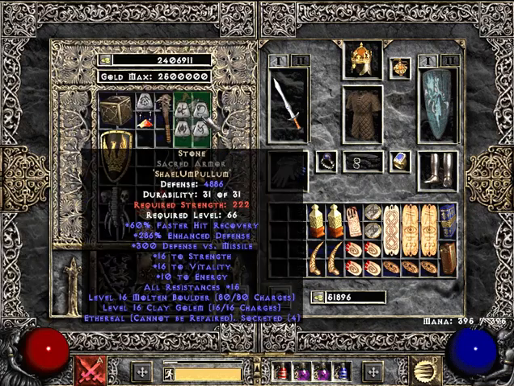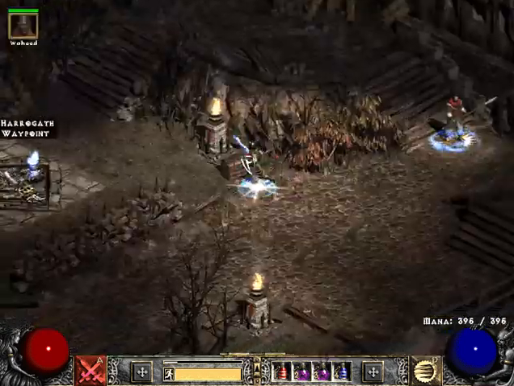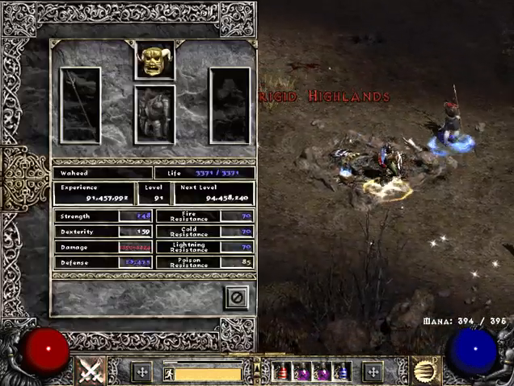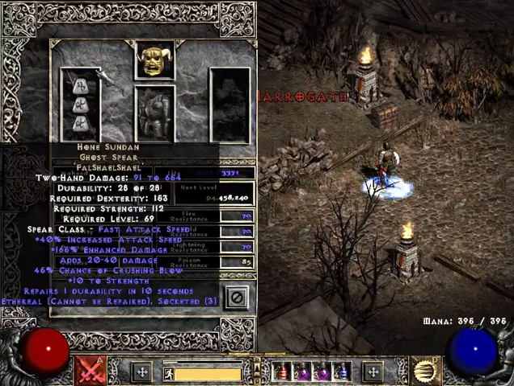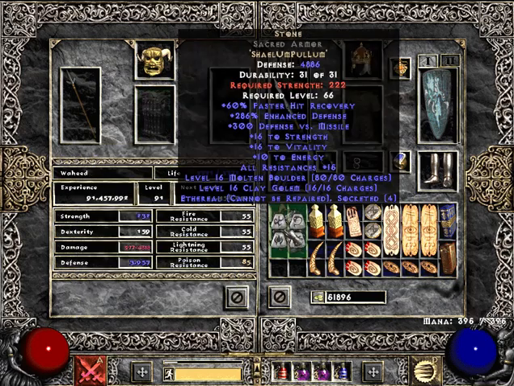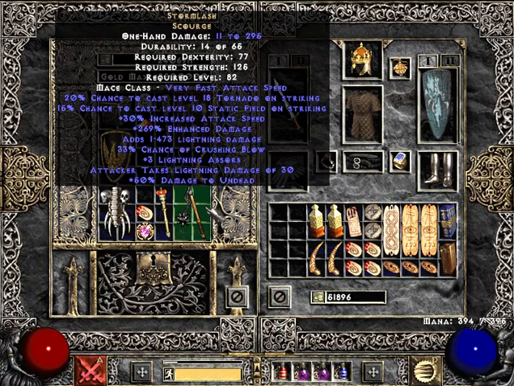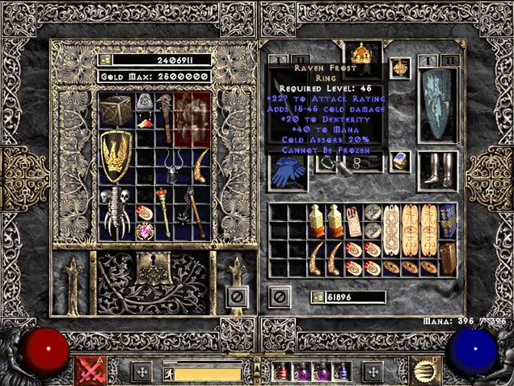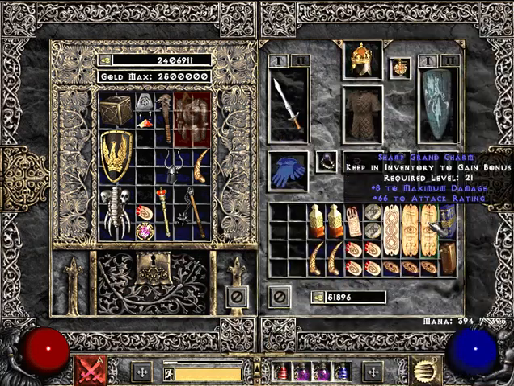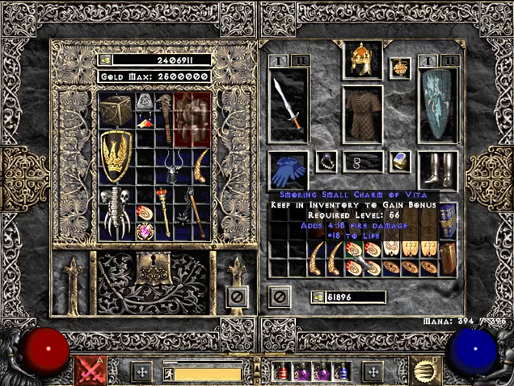What else? I used to put this on my Merc for a bit. When I do, his defense is really pretty nuts. What is it, 20k or something? It's kind of a close call. This has great faster hit recovery and some all-res, but overall I like the Gladiator's Bane. Yeah, Stormlash. I don't really like Stormlash that much. I guess I don't like maces. But yeah, what else? Charms, basic attack rate, max damage. Yeah, pretty decent charms on this guy.